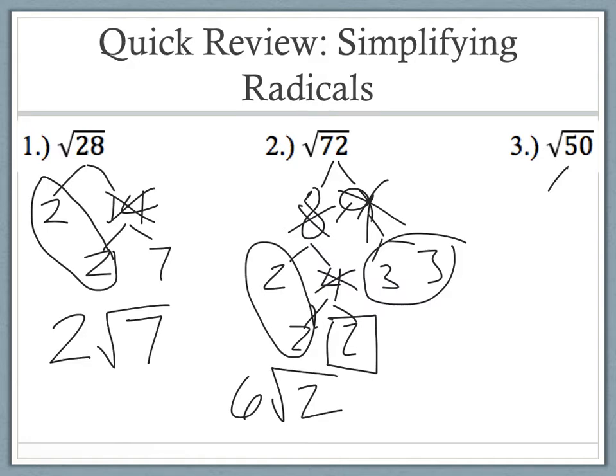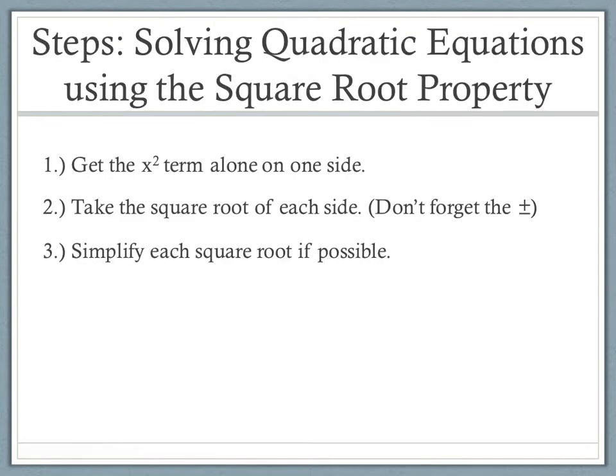Now if I do the last one, 50, well that's 5 and 10. And then 10 is just 5 and 2. So I have a pair of 5, so 5 comes out, and then I would leave that square root 2. If there were two things left on the inside, I just would multiply the stuff on the inside. So anytime there's pairs or things left behind, we multiply them, whether they're going to be on the inside or outside. So that was kind of to get us ready for this.